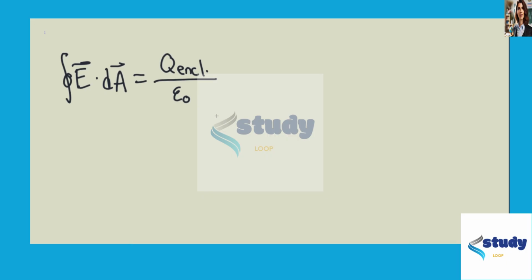So we're gonna use Gauss's law. We're gonna say that the electric field vector times the area vector would be equaling the enclosed charge divided by epsilon naught. As a Gaussian surface using a radius r on a given sphere, we have that here E equaling E multiplied by 4 pi r squared. This would be equaling the enclosed charge divided by epsilon naught.